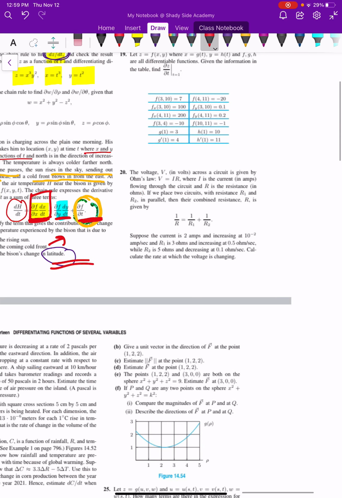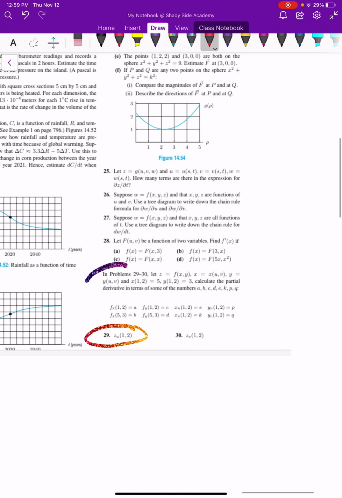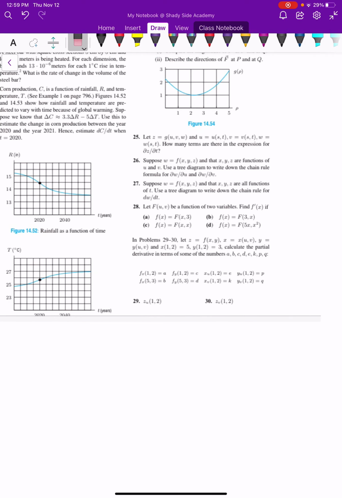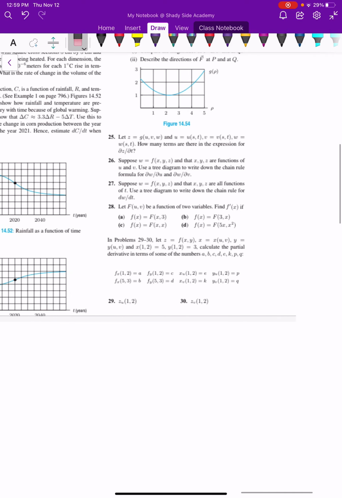Let's do a little bit more. Let's do a juicy one. You ready? This is a juicy one, everyone, and I mean juicy. And in fact, I would like you to try this one for homework. I'm going to put it on part of homework, 29 and 30. Ooh, these are tricky. So here, just be careful. I'm going to give you a couple of hints.